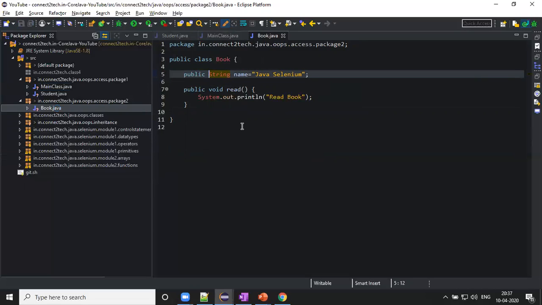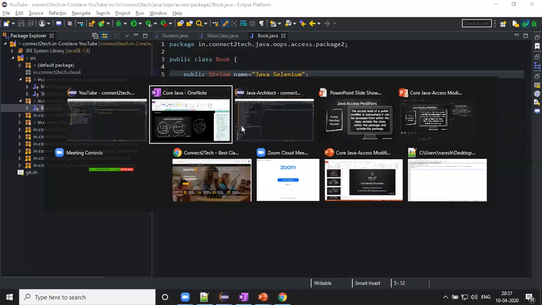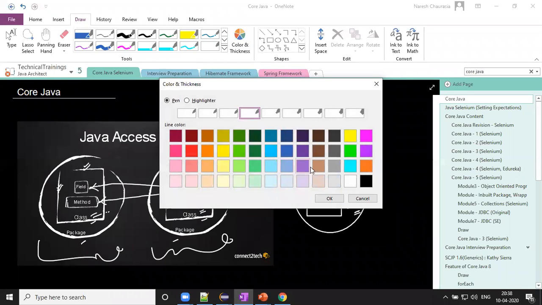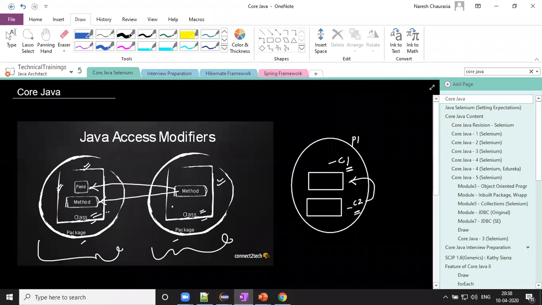Let me come back to the diagram here. You have made this class public, and because it is public, you were able to import it. If you import this here, the class is made visible, but if you want to access an attribute or method, you also have to declare those methods and attributes public.